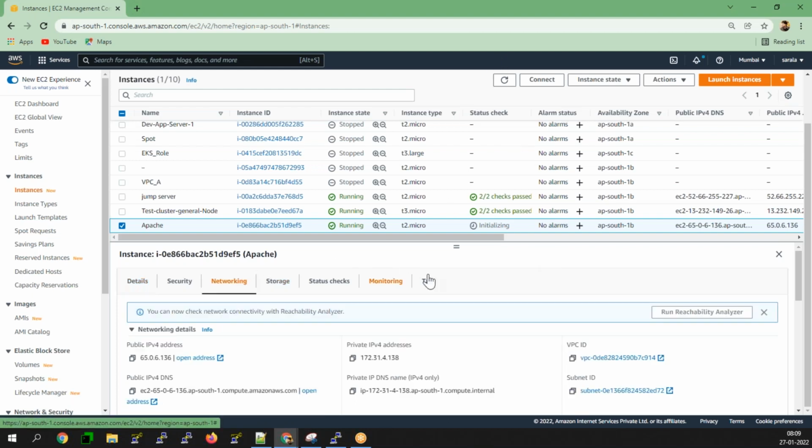If you observe, once the instance has been started, the IP address got changed. After starting the instances, it is now 65.0.6.136.